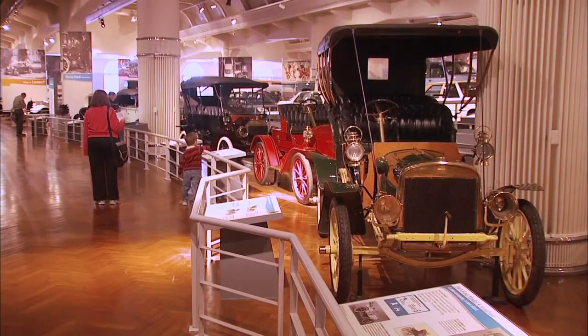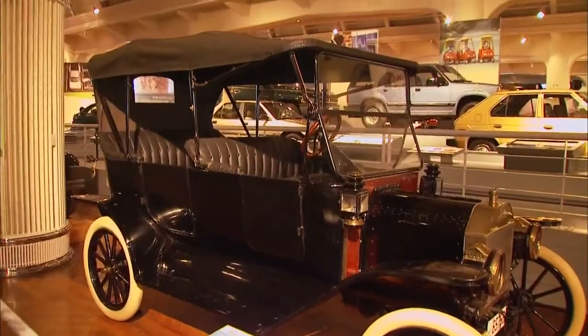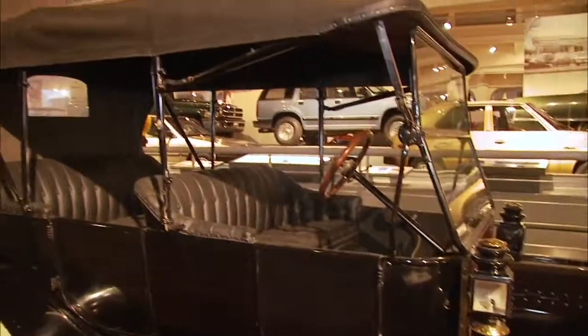But eventually, you start moving to this. This is a 1914 Model T, and it's black. Henry Ford figures out that, well, you know what? Black dries quicker, and it takes time to change colors, so he's going to produce them all the same color to bring the cost down. He put America on wheels by building these things faster and cheaper, so anybody could afford them.